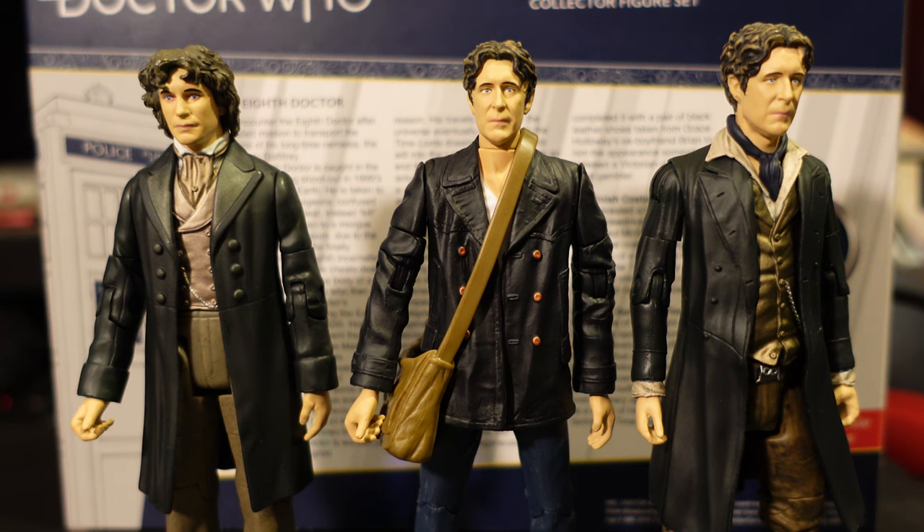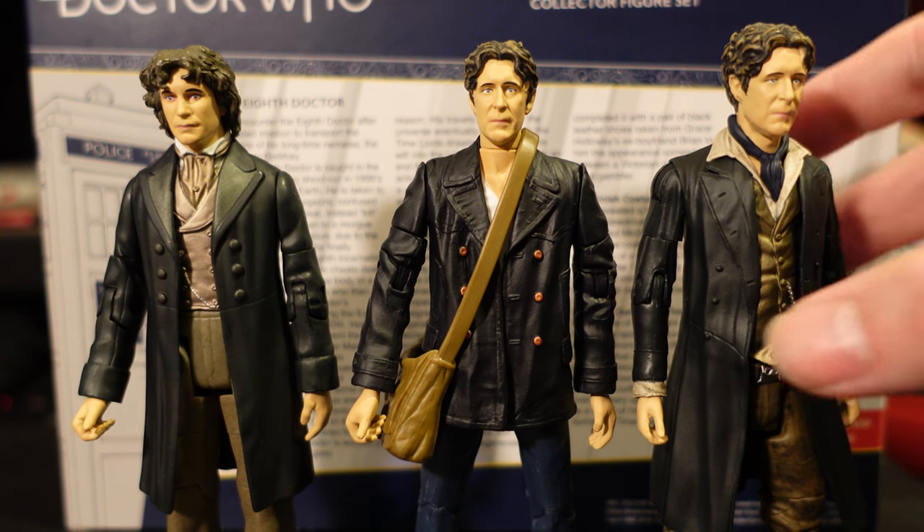I'm going to say this right now: if you're still on the fence, maybe wait a bit longer, possibly. Although, since the price has gone down, I have noticed quite a few people have been posting about going to get it, so maybe don't wait on the fence too long. But anyway, let's actually take a look at the figures.